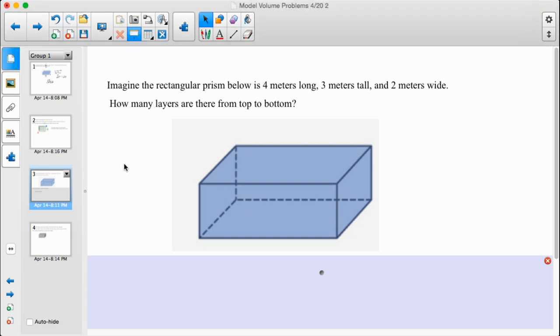I'm going to show you a couple more problems that are some volume word problems, and they look exactly like some of the problems you will see sometime this week, except I changed all the numbers. So I wanted to give you some examples of how I would do them.